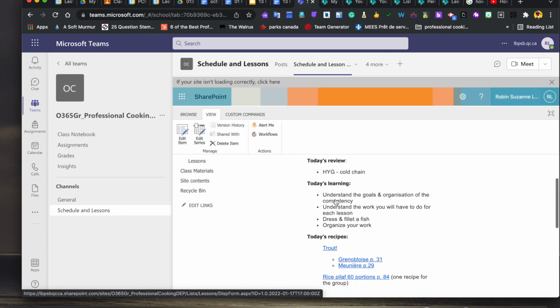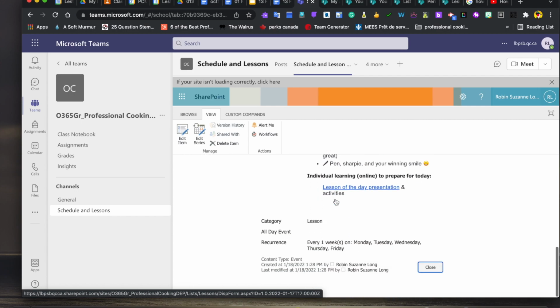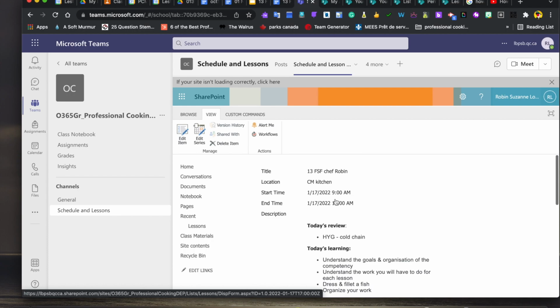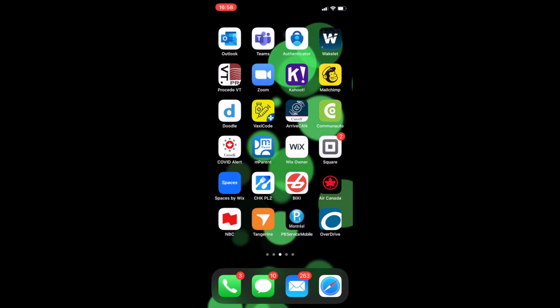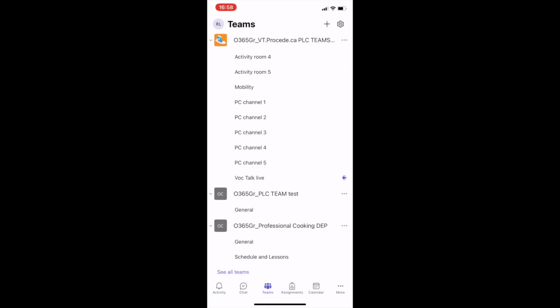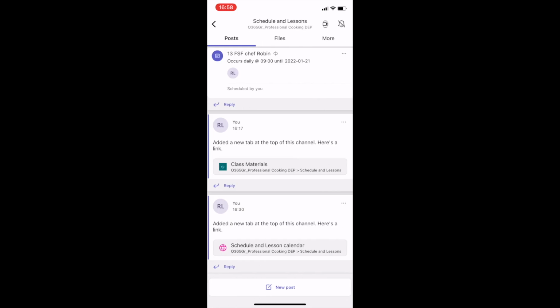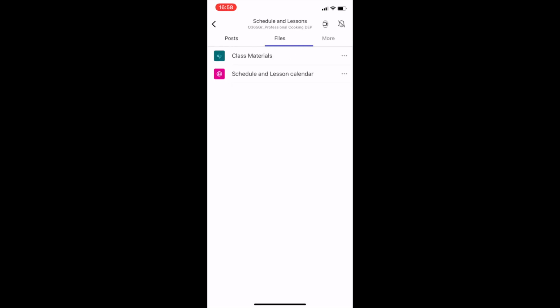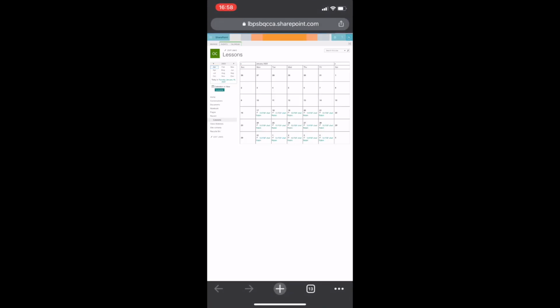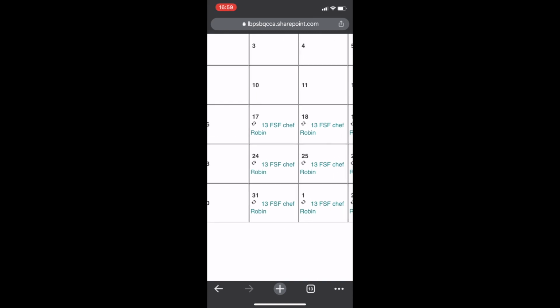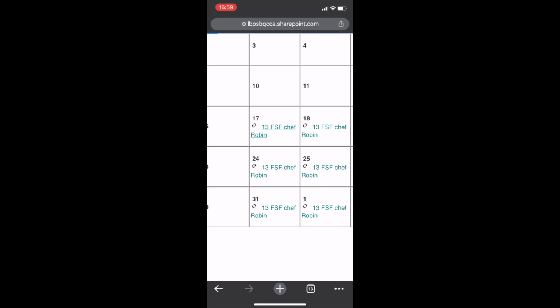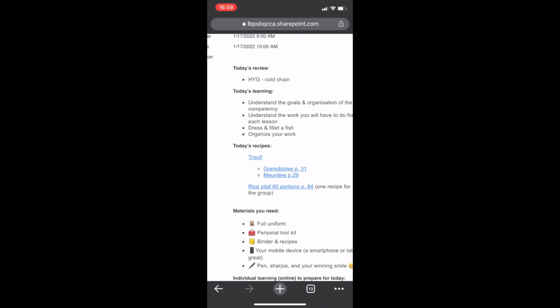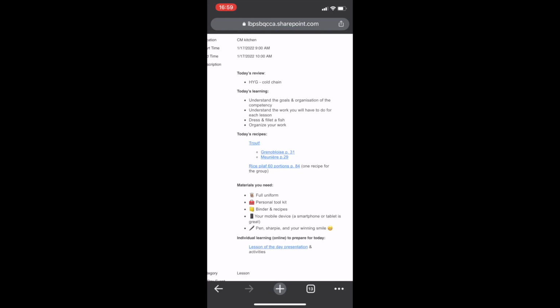The advantage to this one is it is also very visible on the phone. By downloading the app, you can see it in Teams on the phone. It's easy access and easy to use. You open up the channel with the lesson. It opens up the calendar view, which is not so great. It would be better to turn your phone, but you can at least zoom in, and then open up the individual entries. In the entries, it's the format that we recognize from before. This is the cool part where it's really the same on both devices.